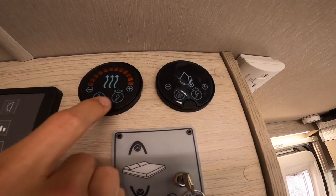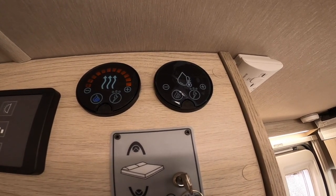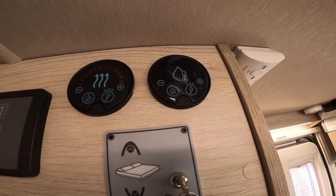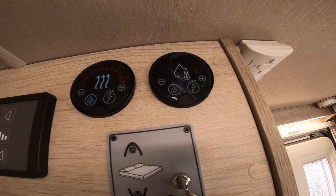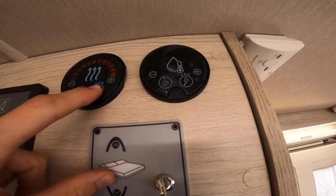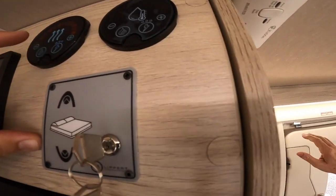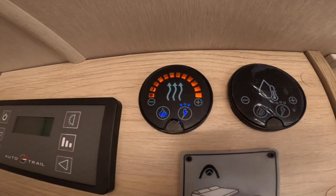Then opposite that, you've got the electric side. So you can't have the gas and electric on together. So the gas would just be for wild camping, but you can have it on together when it's cold. It'll obviously heat the vehicle far quicker, and with the water, it'll reduce the heating time of the water. So all you need to do is press. You've got one little dot, which is 1 kilowatt. You've got 2, and you've got 3 kilowatts. So depending on what the site gives you, you can choose which source is available.